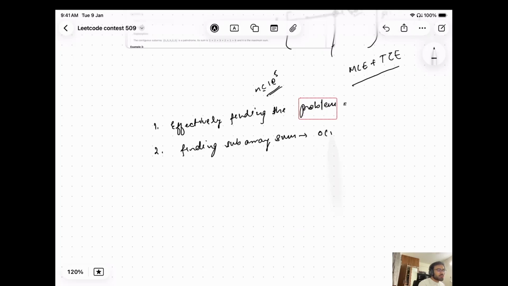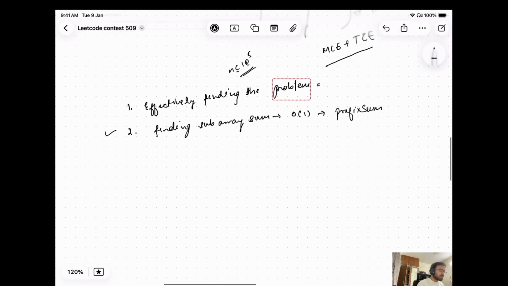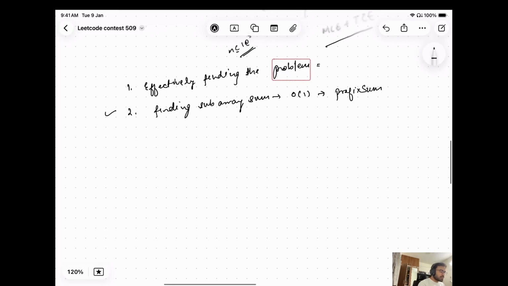This we can do in O of 1 by calculating a prefix sum. Easy. Okay. So now the next step we are solving is this one. We have to find the palindrome efficiently.